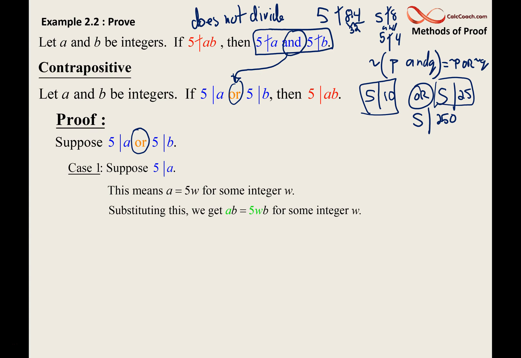ab, substituting the fact that a is 5w, we have that ab is 5wb. What are we trying to prove? We're trying to get to the point of saying that 5 will divide the product of a and b. The definition of that is that ab can be written as 5 times an integer. So just take the wb, recast it as x, and yes, ab can be written as 5x. And that's the definition of 5 divides ab. So one side of the 'or' leads you to your conclusion.